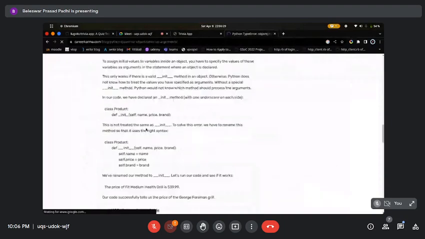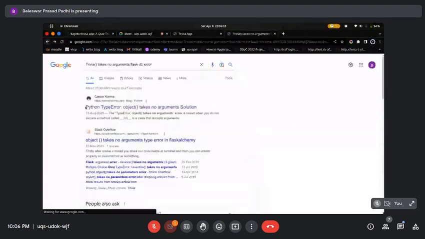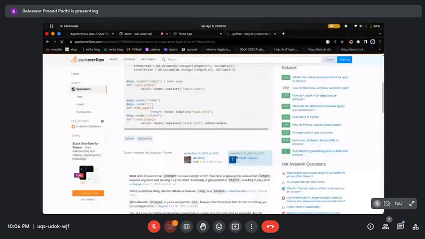Okay, Flask and it should be db.Column, and okay, I've done this also. db.create_all. Still there is an error. Takes no arguments.